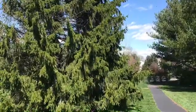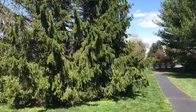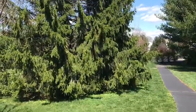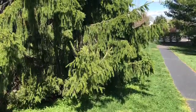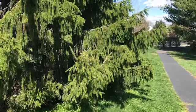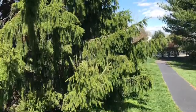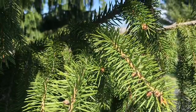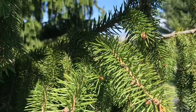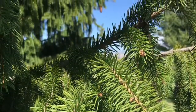And then our last tree is a very, very common one. It's not native to this area — it's a Norway spruce. You can kind of tell this tree from really far away because if you look at the pictures, it seems like the branches are hanging down, almost like if you have really flowy sleeves. The tree branch itself is going horizontally, but then the little branches coming out of the main one are kind of falling down. And they have these orange twigs on the younger branches, so you can usually see the orange from pretty far away.